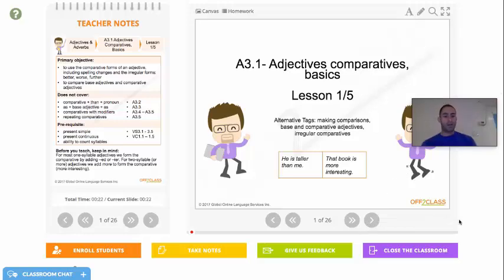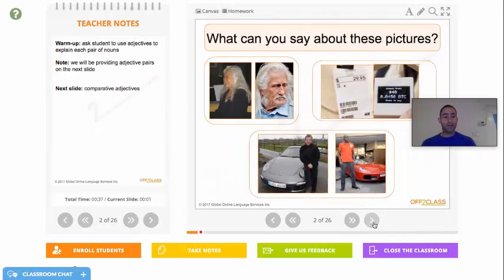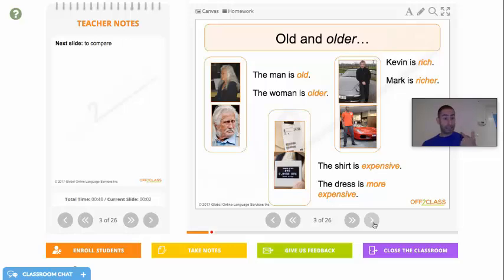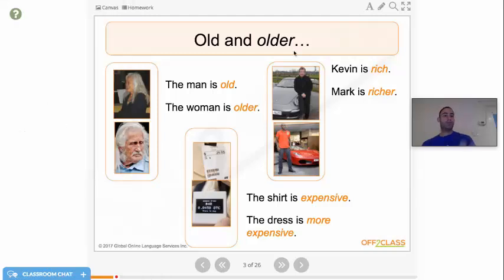And so the one important thing when you're teaching in person is that on your side of Off2Class, you've got the lesson content on the right and the teacher notes are on the left. But because you're sharing your device, you're going to actually want to hide your teacher notes from your students while being able to see them yourself. And the way we do that is first, we press this full screen button in the top right here. And what that does is pop up the teacher notes, and I can close them. So now we can't see the teacher notes on my device. So my students can't see the teacher notes either.